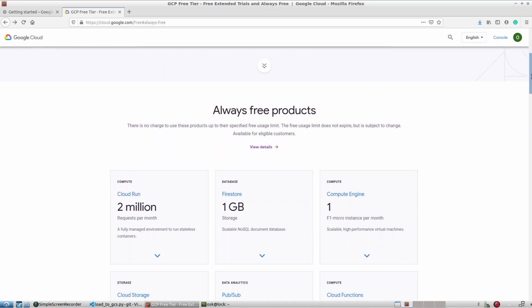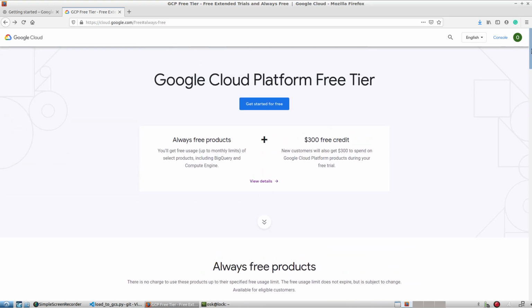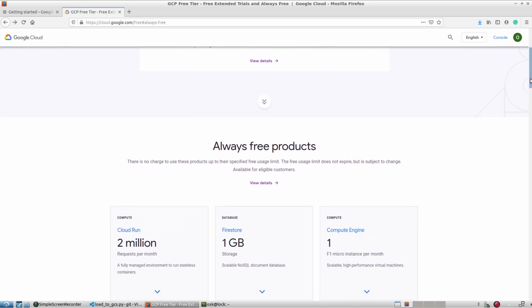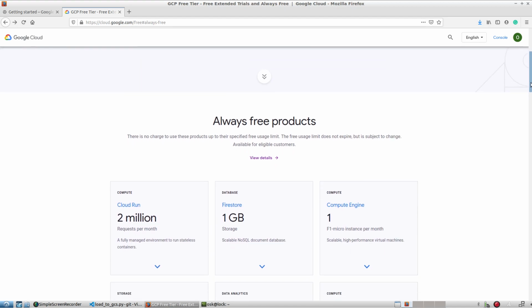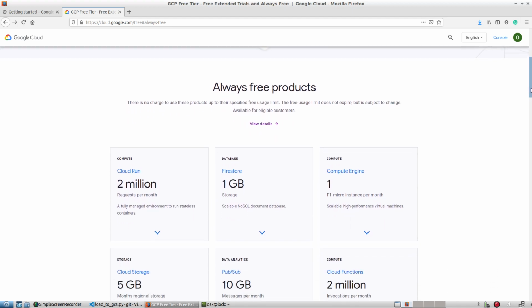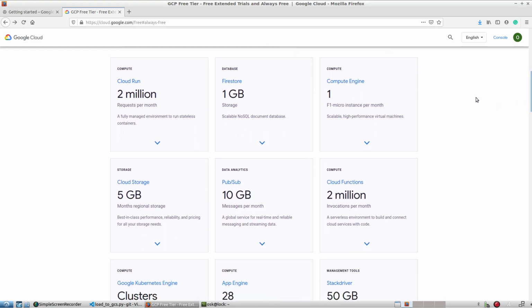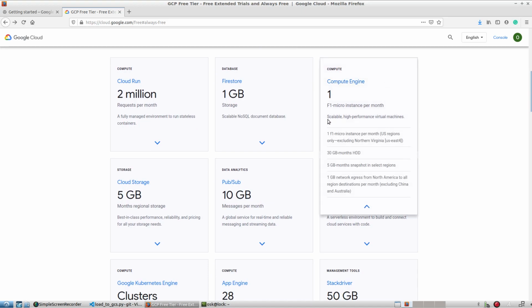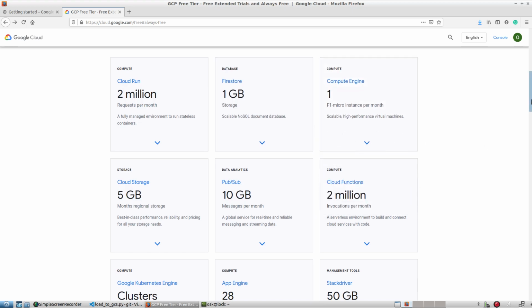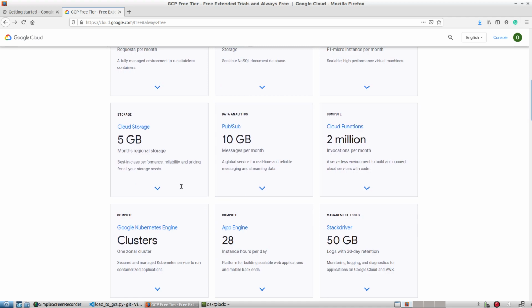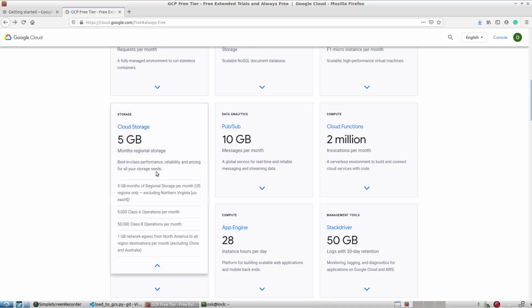products as well. On this page right here, we see what the Google Cloud Platform offers in terms of a free tier, which is a lot of the items that they offer in their fully paid suite. The three that I want to call out are really the ones that I mentioned a little while ago. Now, this Compute Engine is the response to EC2 for AWS. And if we scroll further down, we have Storage, which is basically Google's response to S3 or S3 buckets, if you have heard of them.